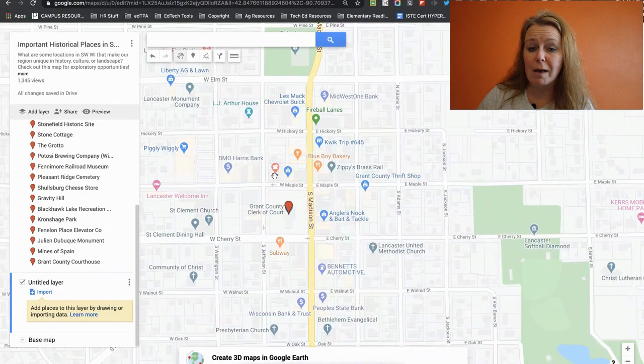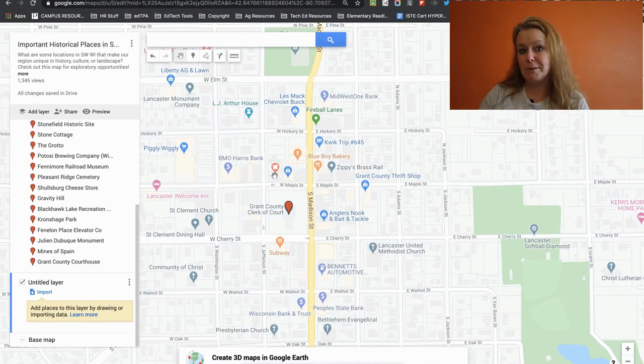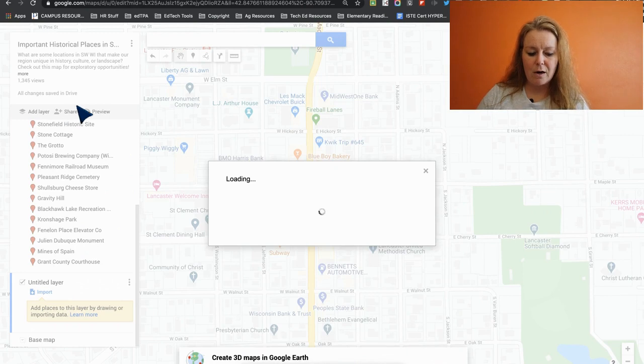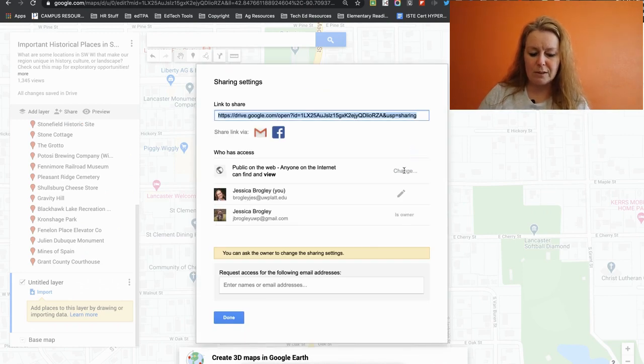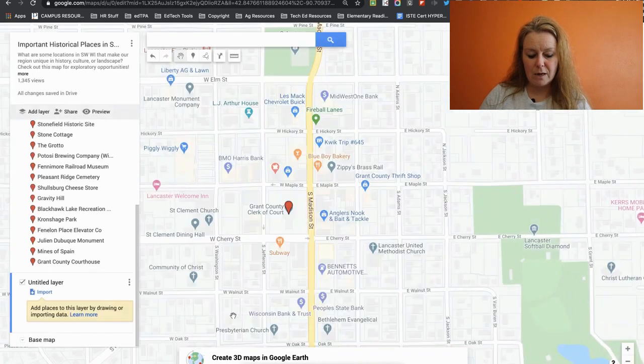Your projects are automatically saved in Google Drive. And not only can you share them with other users, you can even embed them in your website. There's embeddable code you can extract. When you click share, then you're able to decide who has access. Now, I didn't start out making this, so I can't go tweaking settings. I would have to log in under my personal account. So that would be one other one.